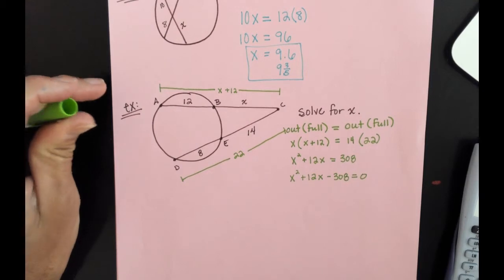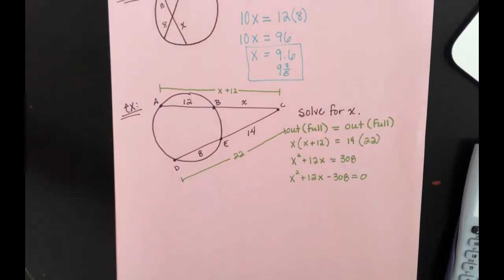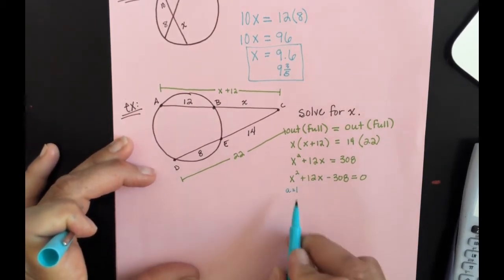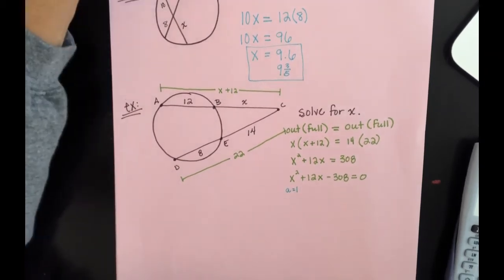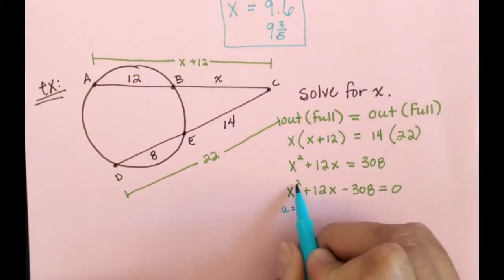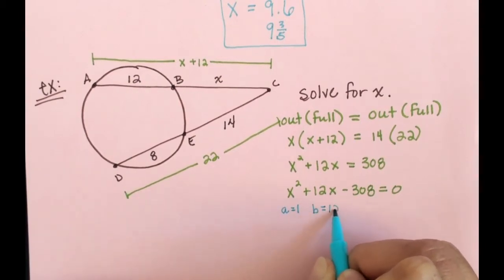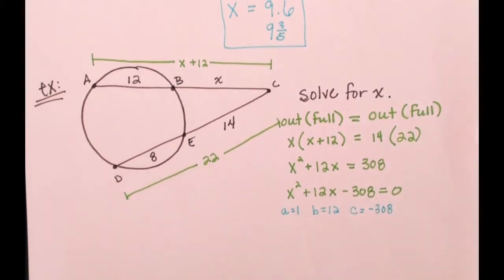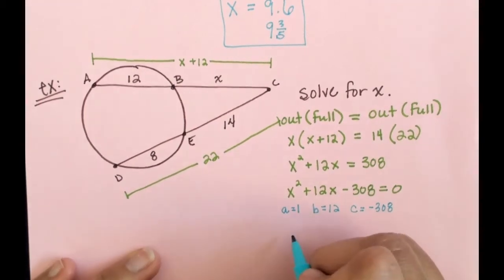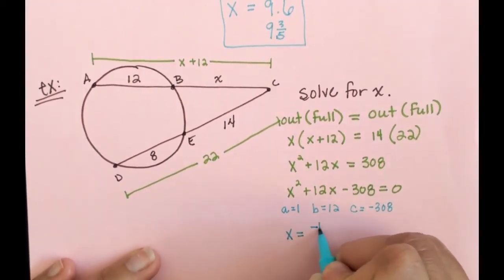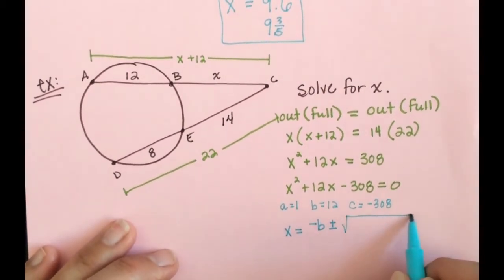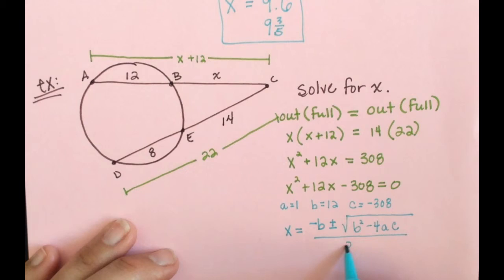And as I'm looking, I'm going to take what I think is the easiest path, and we're going to plug this into our quadratic formula. Remember, A is the value in front of X squared, B is the value in front of X, and C is the constant all by itself, and that's a negative 308. Our quadratic formula is negative b, plus or minus means there's actually two parts to this. The square root of b squared minus 4ac all over 2a.